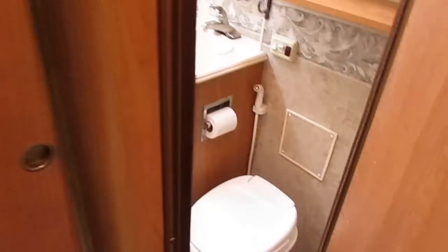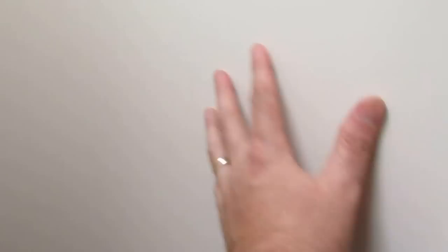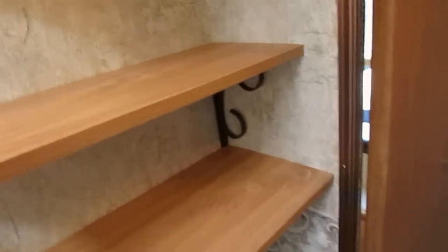We're going to open this one up — here's your bathroom. You've got a nice stand-up shower with a skylight. Notice around the skylight there are no water stains. It's got the plastic surround shower so you don't have to worry about getting your walls wet, plus a sliding glass door. Nice little vanity area and toilet. Somebody's added a couple of shelves there — we can take them off if you don't want them. Good storage, plenty of lighting, and it's got a vent fan in here. It's all enclosed so if you're in the restroom, you're not blocking access to any part of the RV.